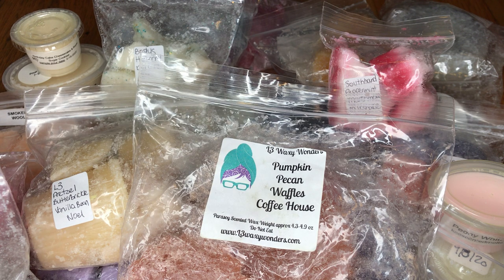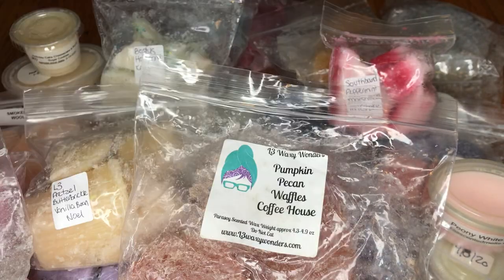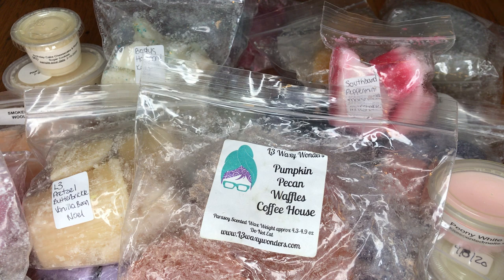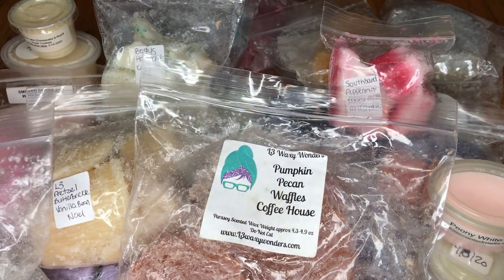The next one here is from Sassy Girl Aroma — this is Berry Sweet Tobacco, which is Sweet Cherries, Pomegranate, and Tobacco. It's like a partial brittle. For this one, I definitely smell the cherries and the pomegranate first, which I like because I like fruity scents. And then there's just a bit of tobacco in the background — not super strong, mainly the cherries and pomegranate. That's interesting.